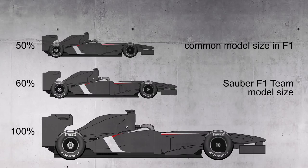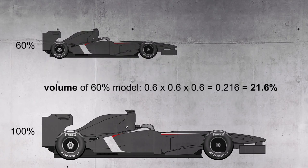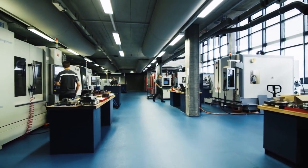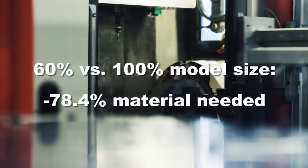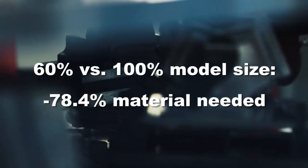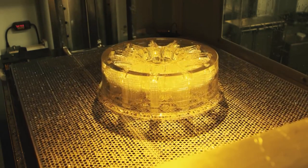Now, for a 60% model, the volume of material that you need to make the parts is 0.6 times 0.6 times 0.6, which is, in percentage terms, about 21.5% of the volume you'd need if you were making a real part. And the same applies if you take a block of material that's the right size for machining a part from, say, a block of metal, then the same rule applies to how much metal you have to remove from your block. So the cube of the scale, if you like, that 21% for a 60% model, relates quite closely to the cost of making parts. So model testing costs you much less to make the parts.